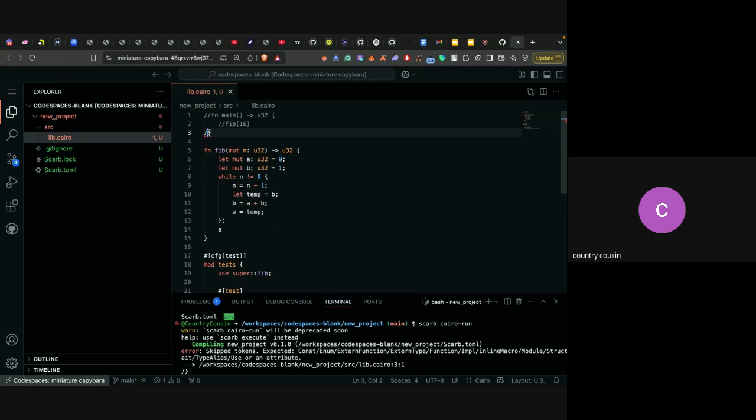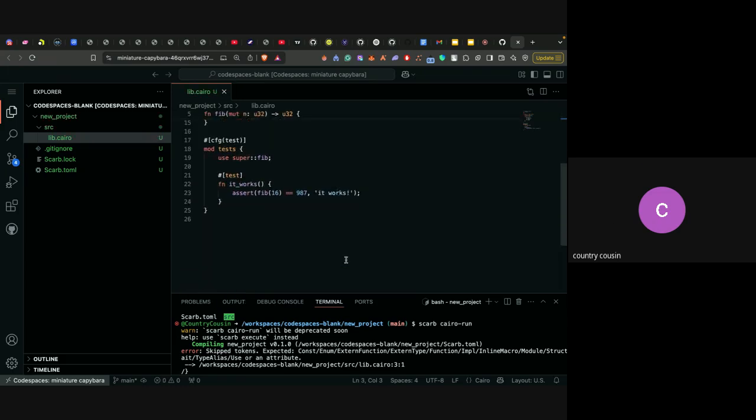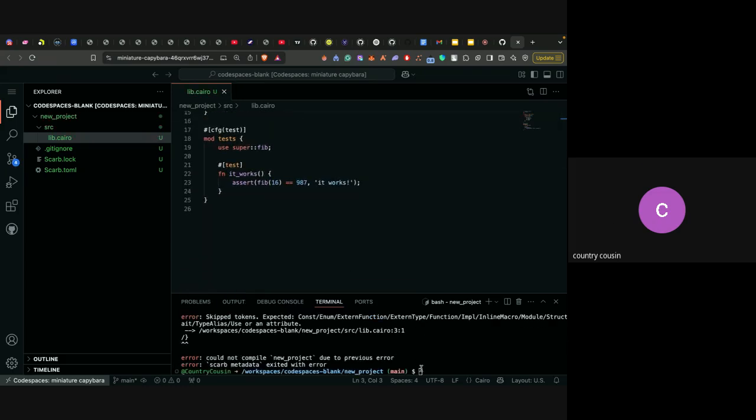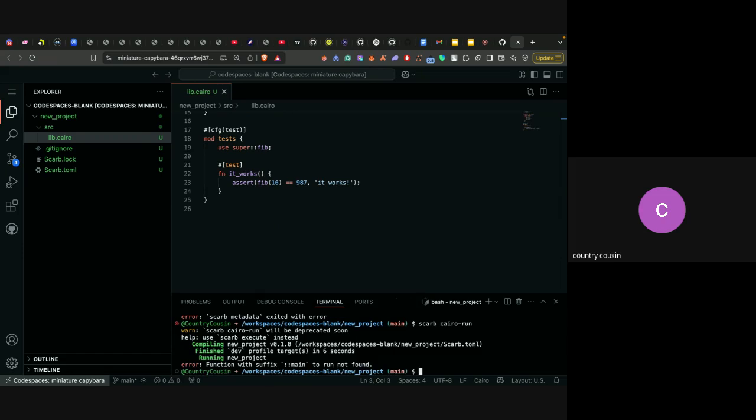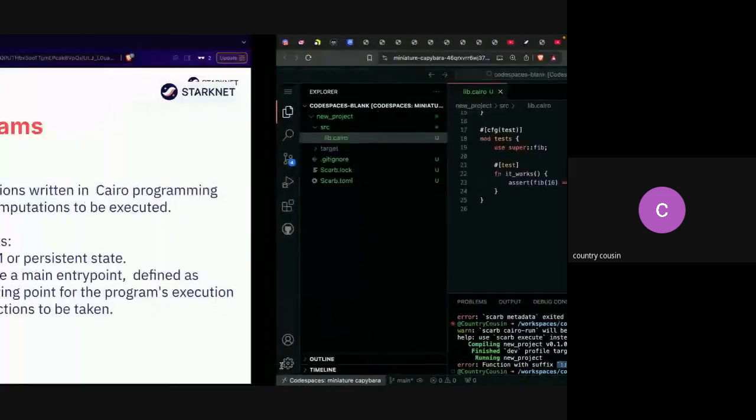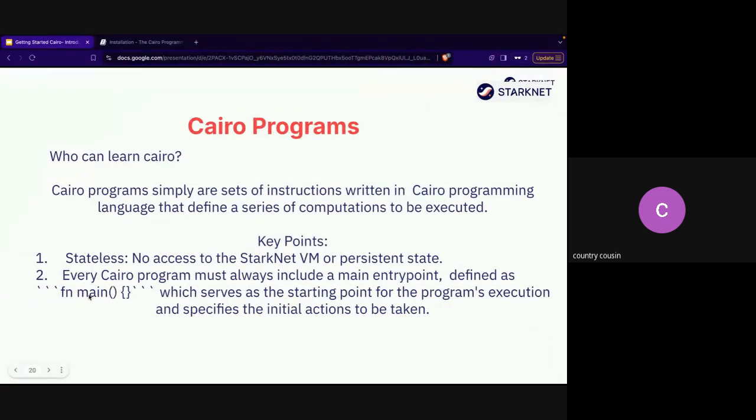Okay, I didn't take this out completely, sorry. Okay, so I try running the program one more time. There's an error I'm hoping to see. Main, say main. You see that? Function with suffix main. This is looking for main and it could not see main. Now main is like your entry point. I think that's what we're trying to say here.